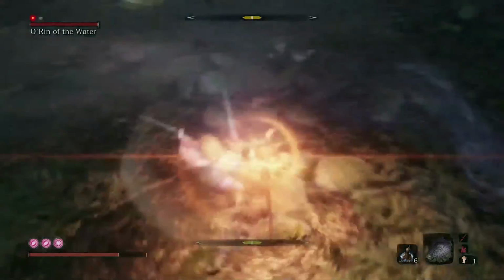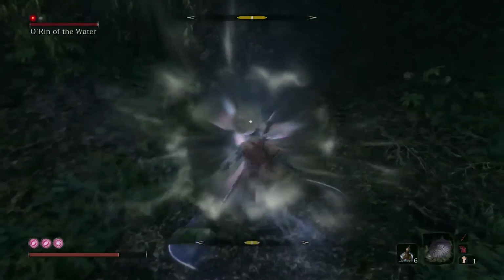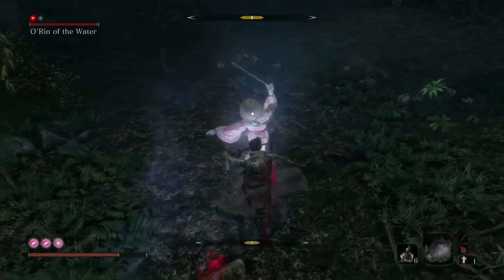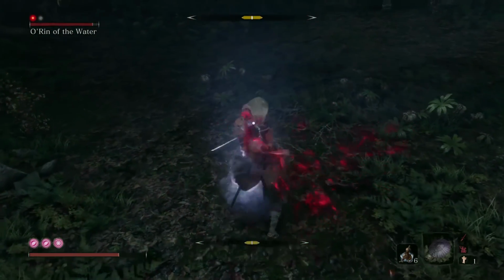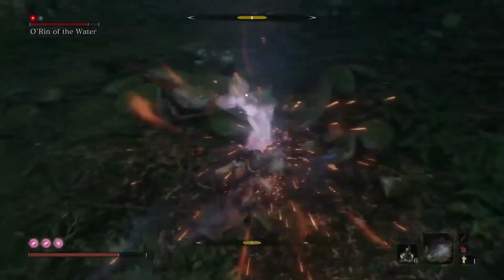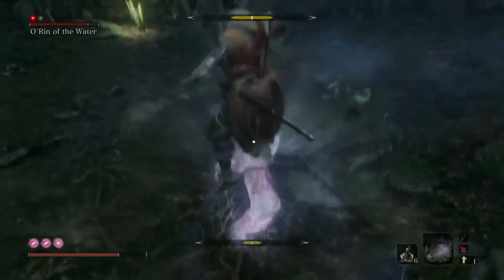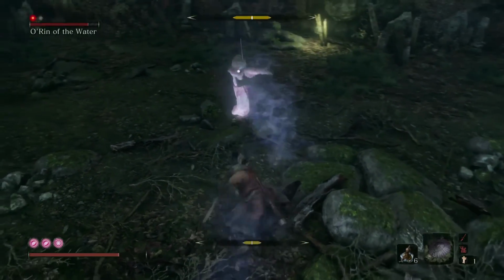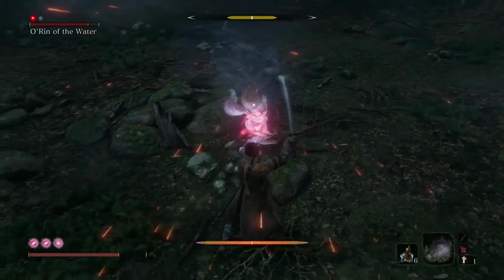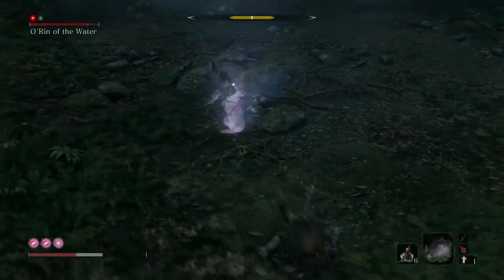Because this fight can be really hard, because it's based a lot around parrying. She does have some quite long combos, and if you try to just block them, she will build up your posture and wreck you. So you're gonna have to try to build up her posture as quick as possible. Do not try to go for a health kill unless you use that strategy.